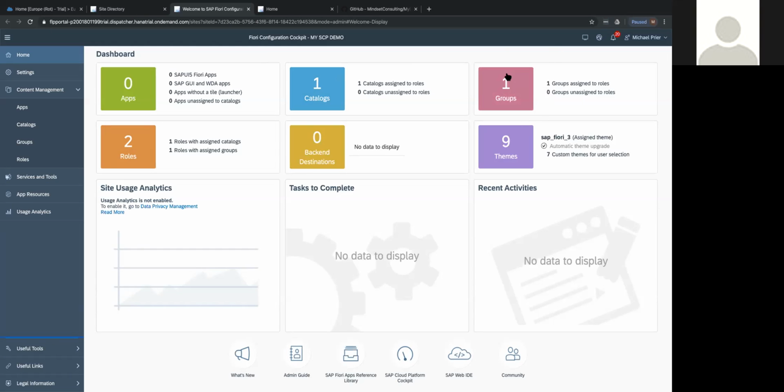So let me go over the catalogs and groups if you're not real familiar with Fiori. A catalog is basically like the phone book of applications you have access to. If you're in a sales and distribution role and you're creating sales orders, you may have the ability to view, create, update sales orders. That would be 1 catalog. Within that catalog, there would need to be roles that have access to that. So what's important about that is that there may be a role that is generally for the sales and distribution group so that they can access that catalog. There may be another catalog that is for just the managers of sales and distribution. So they're going to get some reporting, some analytics about the sales orders that are created that you would see on the Launchpad, and there will be a separate role for that. So we have 2 roles, and I'll go over those in a moment.